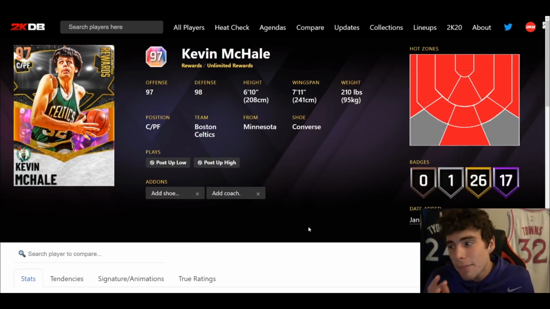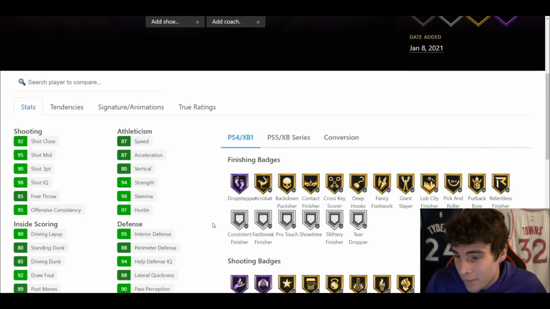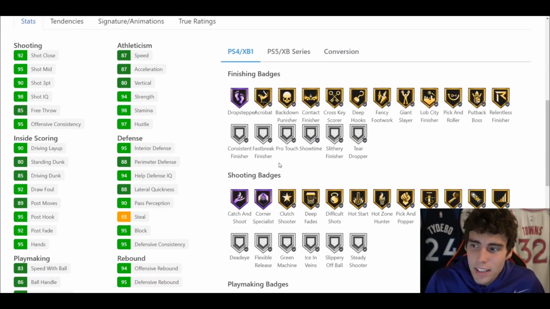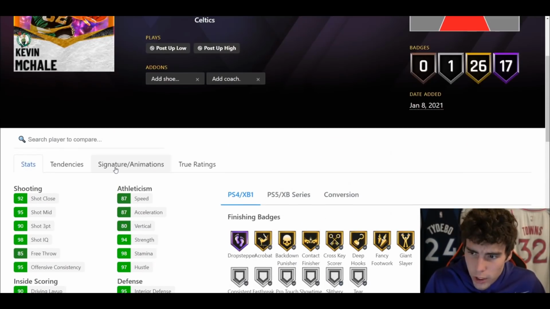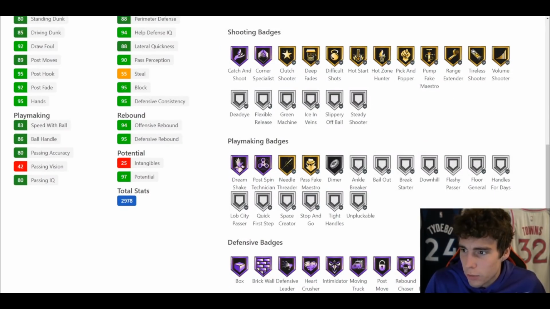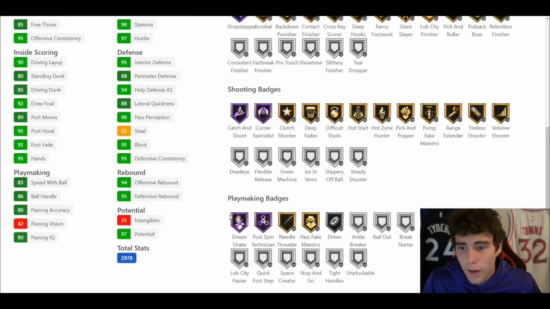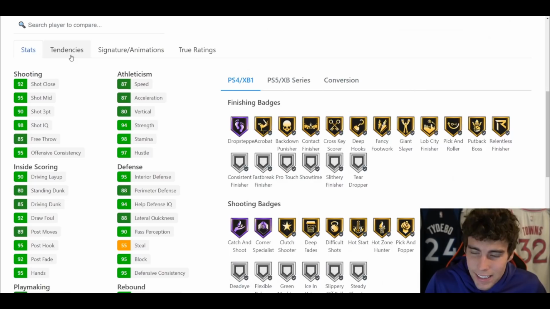Here's what I'll say. I'm not saying Kevin McHale won't play for me, but all I'm saying is I think there's two guys I like a little better than him that we haven't gotten to yet. And here's the thing about Kevin McHale: you can give him gold Showtime. He has showtime dunks, has some good enough shooting badges, especially once you give him the flexible release and stuff like that. You give him the quick first step, and he can move and groove, right? He has a little bit of playmaking in his game.